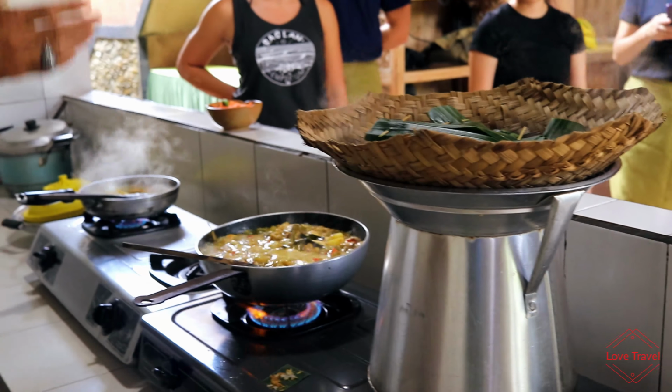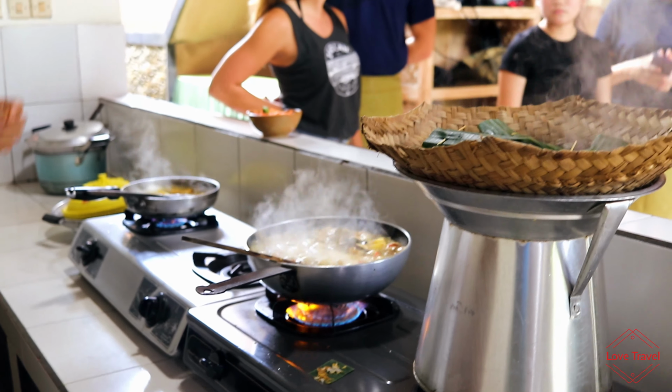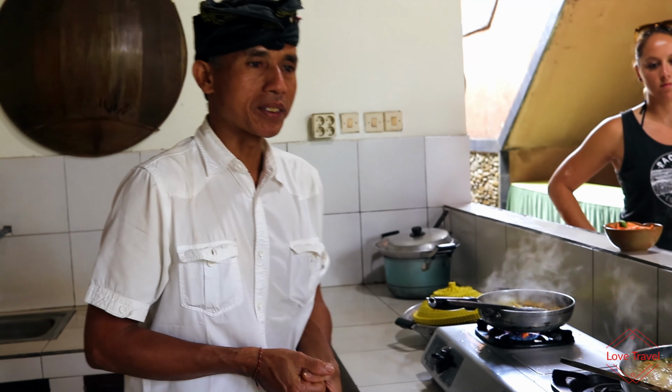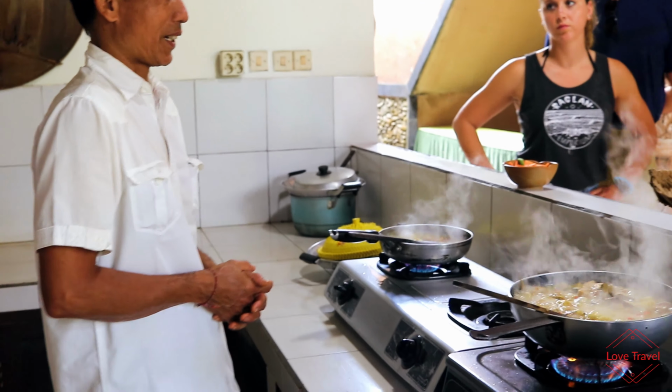Steam your tuna here around 5 to 7 minutes. 5 or 7 minutes, your tuna will be cooked well. At home, if you like it still raw or medium inside, you can steam 1 to 2 minutes. This is still raw, still moist inside.